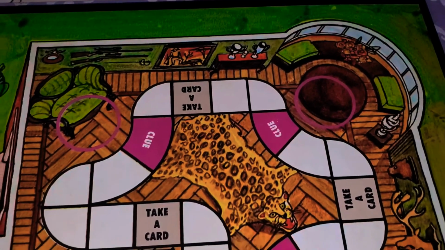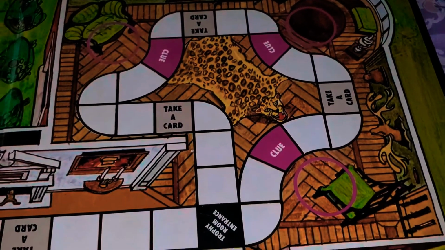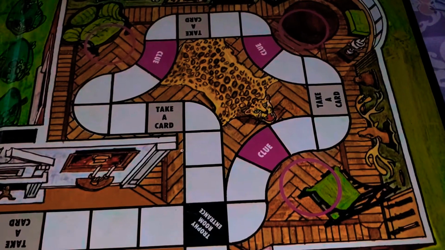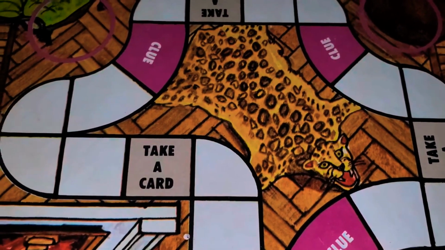So I believe there was another version of this done, only one other version, in 1985 by the same company. And I also have that. I'll have to show that one to you. But this is the trophy room. So you can see like there's a dead stuffed cheetah rug, which always freaks me out.